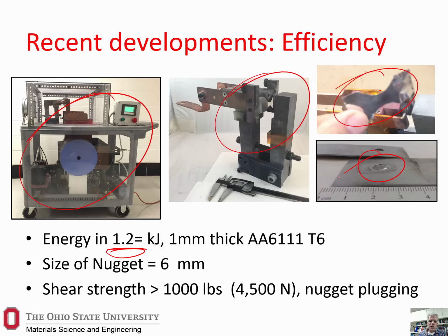The other thing that's cool about this is the energy is really low. We're using about 20% of the energy that's used in resistance spot welding to do this, and we end up getting better properties along the way. So we are pretty confident we'll be able to do this at about 1 weld per second. If we can do 1 weld per second at about 1 kilojoule per weld, and we think we can, that's a 1 kilowatt kind of thing. This spot welding system is using about as much energy as a microwave oven typically would. It's very efficient in terms of how industrial equipment works. Great energy savings in the plant. And again, you're getting basically 100% shear, 100% joint efficiency there.